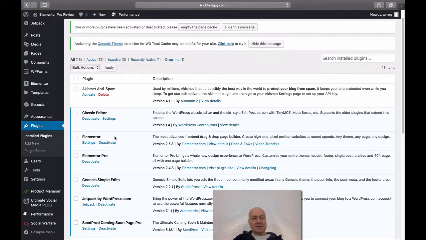Elementor is a free plugin that you can download and use on your WordPress website. But Elementor Pro is a paid product. It's an extension to Elementor. Still, if you want to use the theme builder functionality, you need to have Elementor Pro installed on your WordPress website.